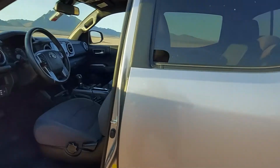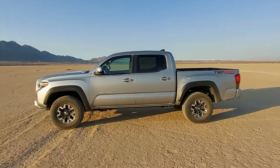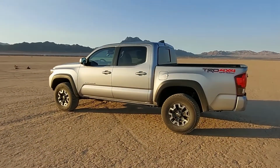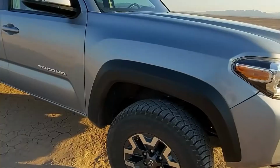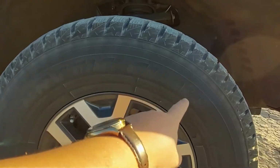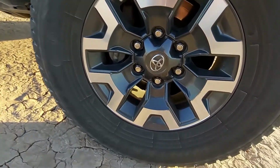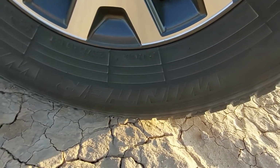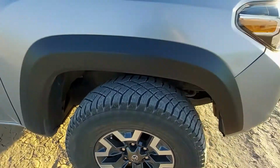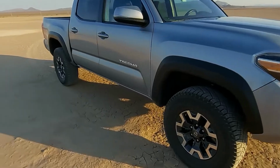We're out here in Nevada today. Because why not? I just happened to be here on accident. You know how that goes. But yeah, let's give this sucker a review. And a bit of irony, we've got some Arctic Claw snow tires. Yeah, it even says winter, or it says minter. M's upside down. But we're in the desert, so we'll see how snow tires do in the desert. It is the V6 four-wheel drive.